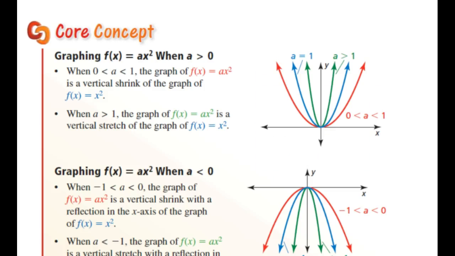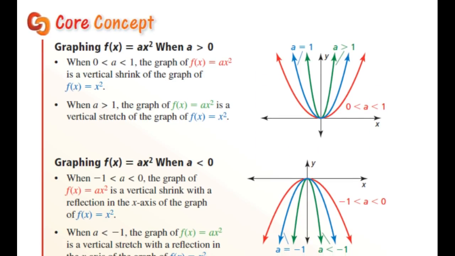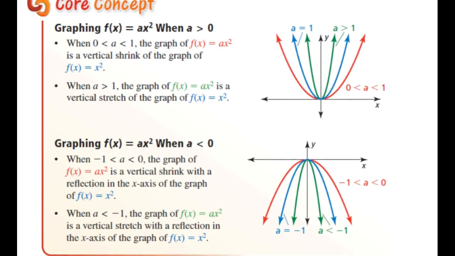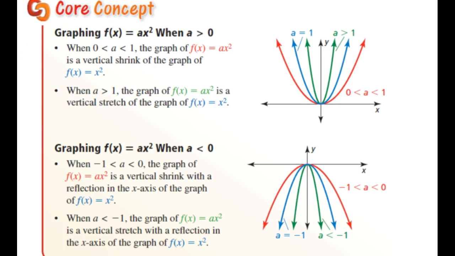So now here's our second learning target. We're going to be dealing with graphing. I always want to graph my parent function first. So one thing I know is here's my parent function, f of x equals x squared. You'll see that in blue here. That's my blue parent function. It's just my plain graph.